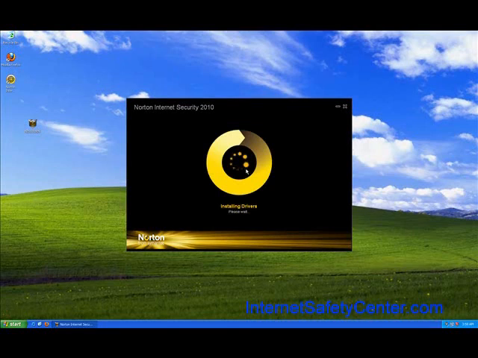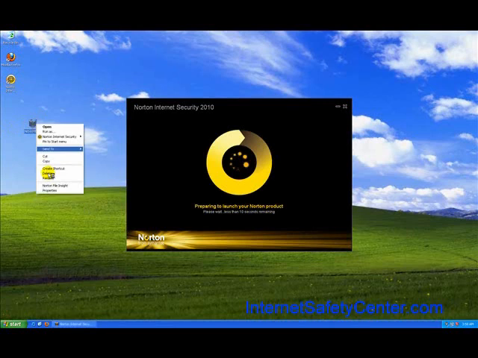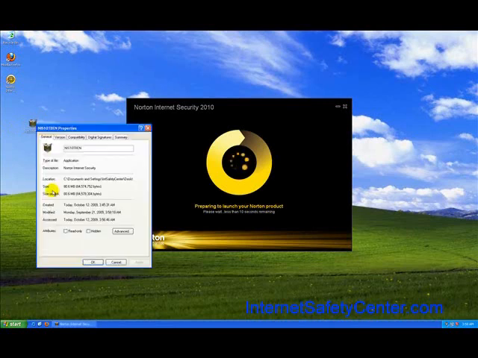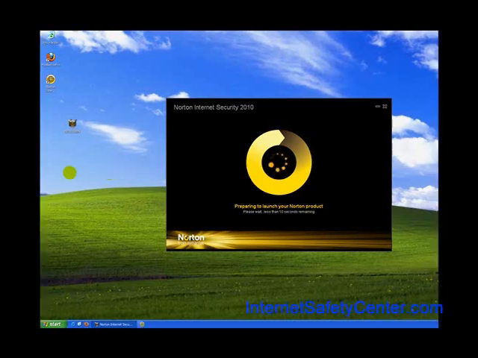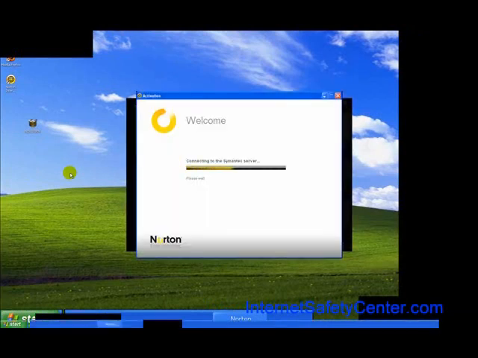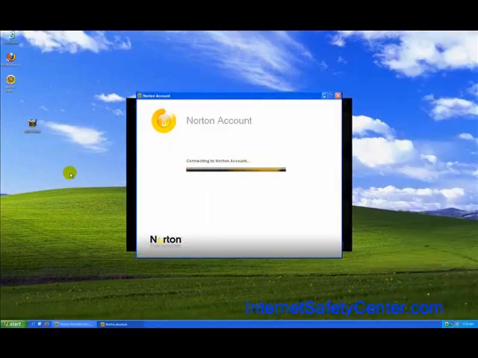All right, now we're installing drivers. Starting services. You can see the icon up here already for it. It is an 80.6 meg download. You can see that right here. So, all right, now launching the product. We've got less than 10 seconds remaining. The one thing we can say is probably this is the quickest installation of an antivirus program we've come up with so far. I mean, it really is fast.